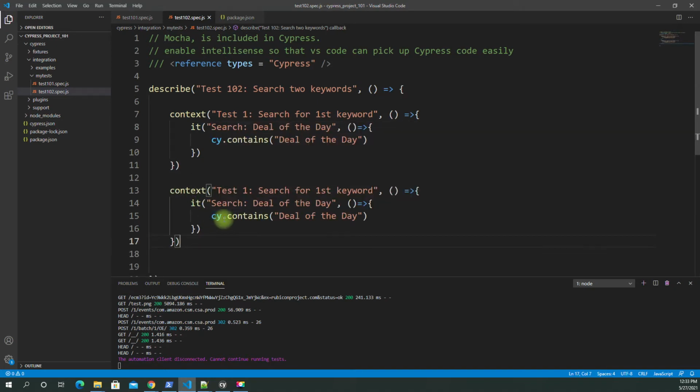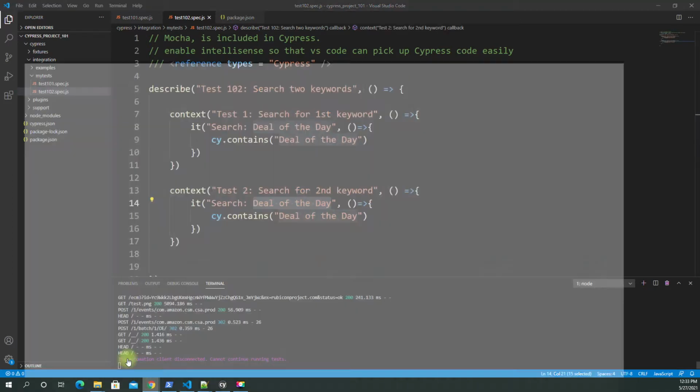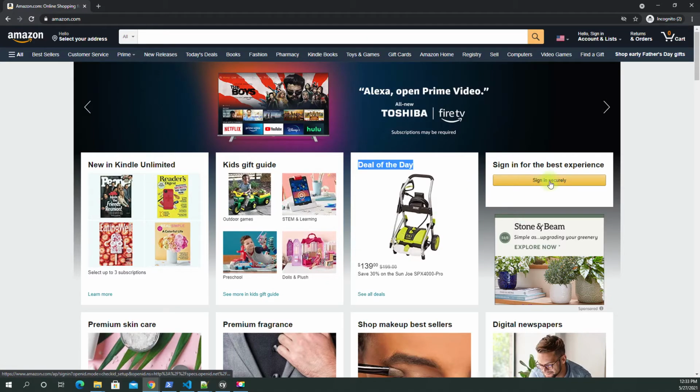Now, inside the test 2, let's say search for second keyword, which is, let's read it, sign in securely.